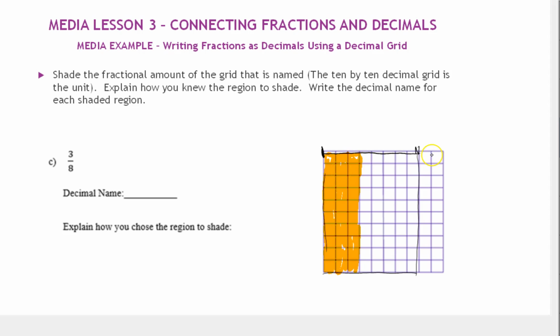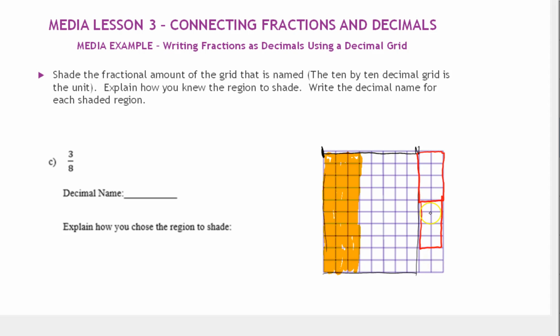Okay. Now we still need to shade 3 out of 8 in the last 2 columns. So let's start grouping them. So I'm using a red pen here. So there's 4, 6, 8. So this is one group of 8. And this is 2 groups of 8. Then notice the last group is of 4. So we're going to have to do something with that.